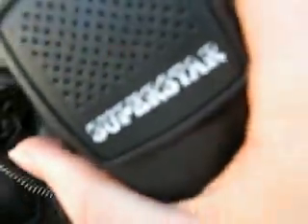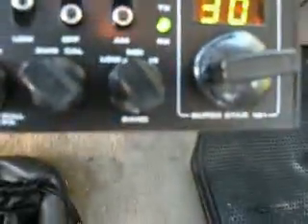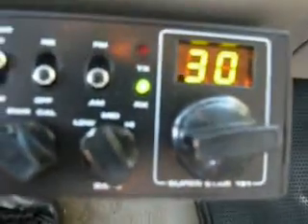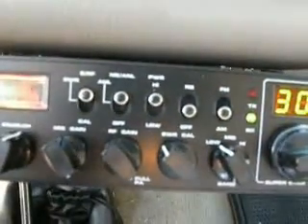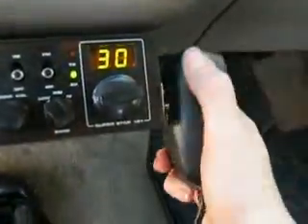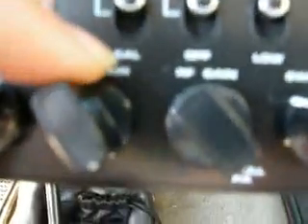When you push the mic — it's a Superstar 121 — it's nice. When you push it like that, this thing right here goes like that. There's a number, that little green light there — it says RX when you're not holding it down, and when you push it down it says TX. This is SWR and F/RF, and then it says COW at the bottom of that one.